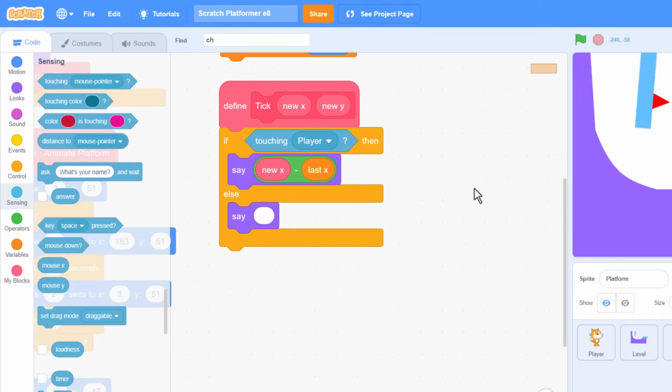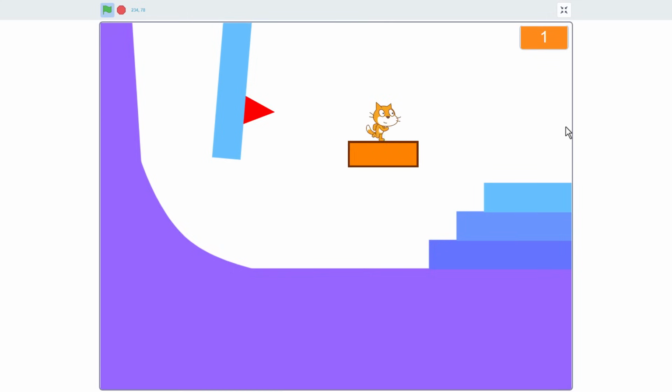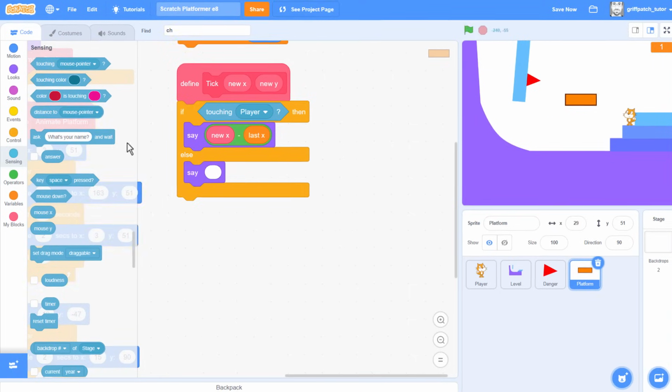That seemed like a good plan, but sadly this doesn't work. And why? Because the platform is simply never in contact with the player. As we said before, the platform is sliding along peacefully under our feet. To really know it's touching, we should move the platform up a little tiny bit before doing our touching check.